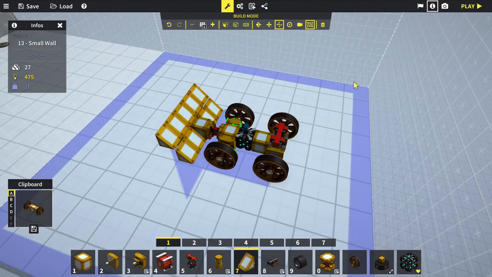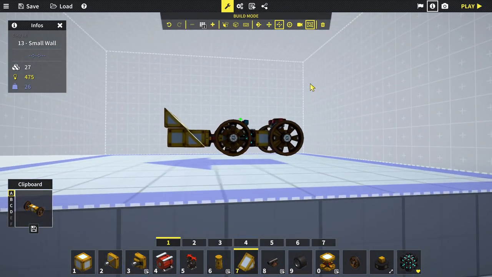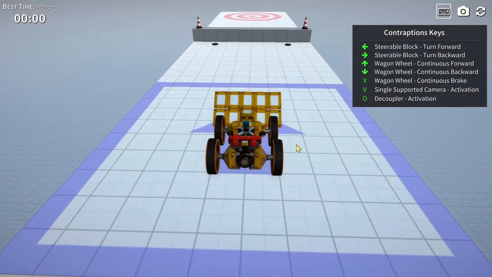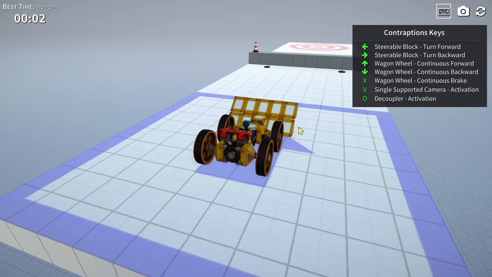So I think something like this is actually gonna work. It's gonna fall down. It's gonna be a proper platform. We should be able to climb up on it. The only question is, is this too heavy for... It kind of is too heavy for a car.